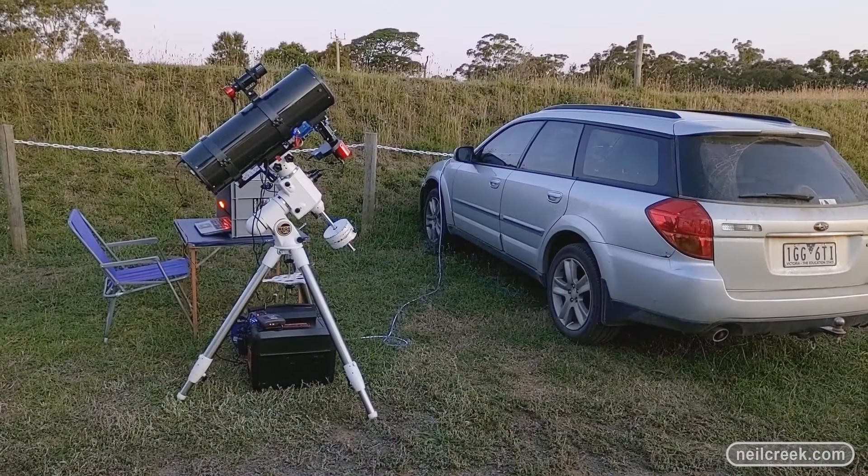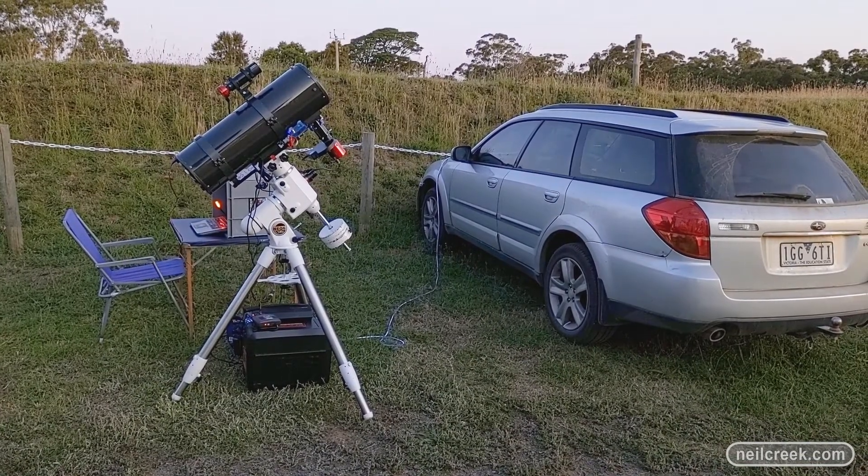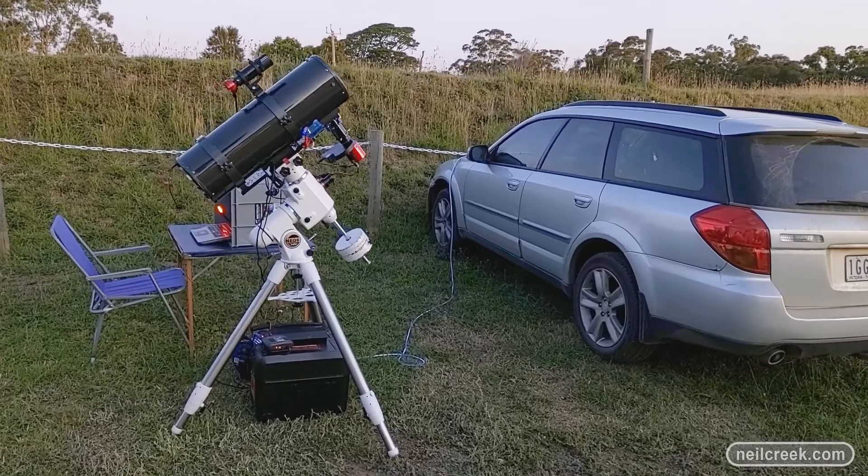G'day, I've got my telescope set up tonight at Mount Burnett Observatory. After all these years of running it and showing you the photos, I thought you might like to actually see what the setup looks like, what's involved, and all the different bits and pieces. So I'll take you on a brief walkthrough. Here I am set up next to my car — I carry everything in the back and it all fits nicely when packed down.